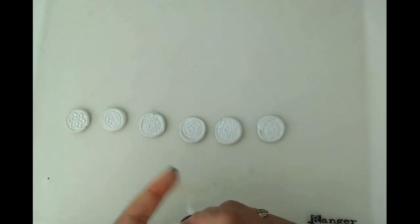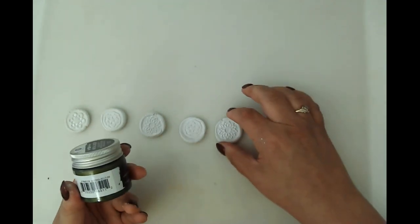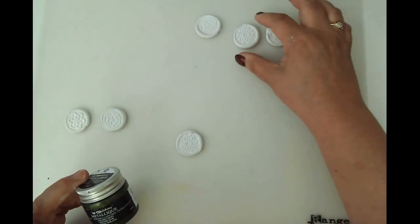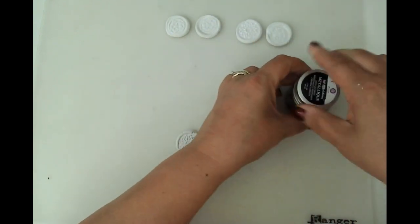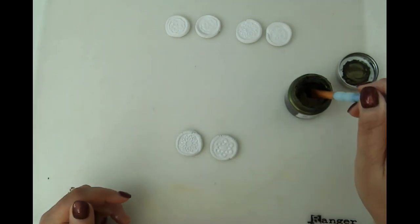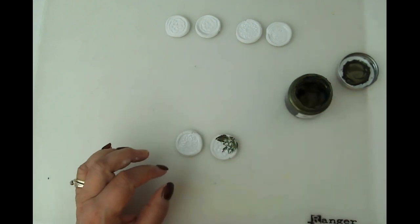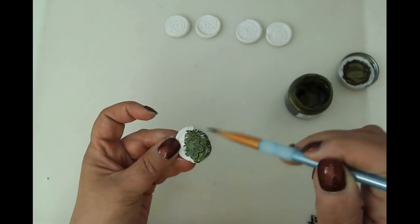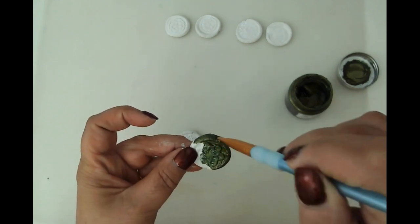I've got my Ranger silicone mat out because I'm going to be working with paint. The first paint I want to try is the golden moss. I think I'm going to do my sunflowers in that — let's do one and one with the green moss. I already checked these jars to make sure I can get them open. I'm grabbing a smaller brush so I can really control this paint. I'll add a little bit of water as I do this. This is a shimmer paint, so it's going to give a great look.